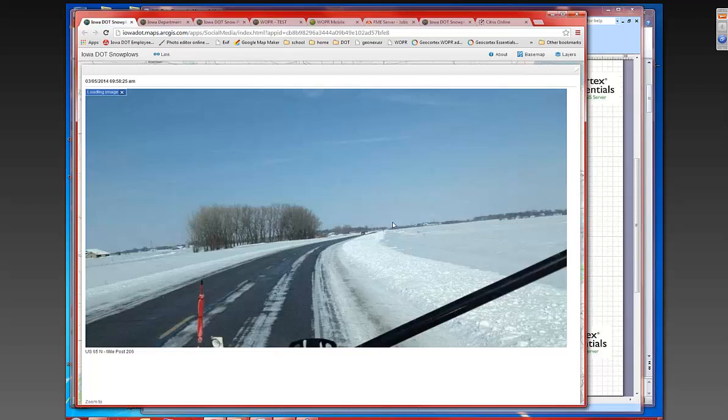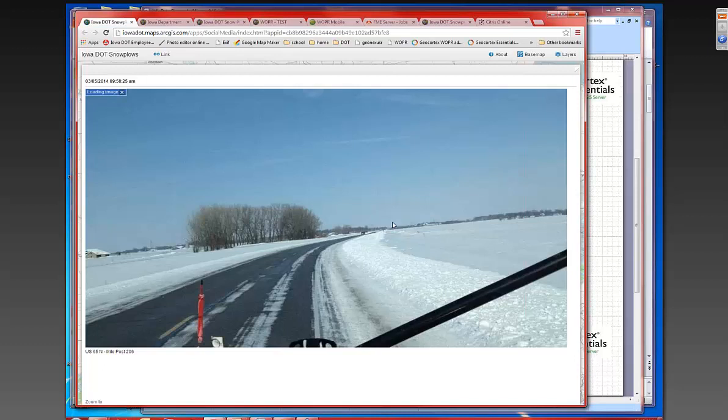So this picture came in here about 16, 17 minutes ago. I'm going to walk through the entire process, what we go through. Last fall, we had an initiative to make our plow locations available to the public so the public can get an understanding of how the Iowa Department of Transportation does snow removal and winter operations. With that, we also had a mission to get images from the driver itself, what the driver sees out there, to the public so the public can make better driving decisions in the winter.